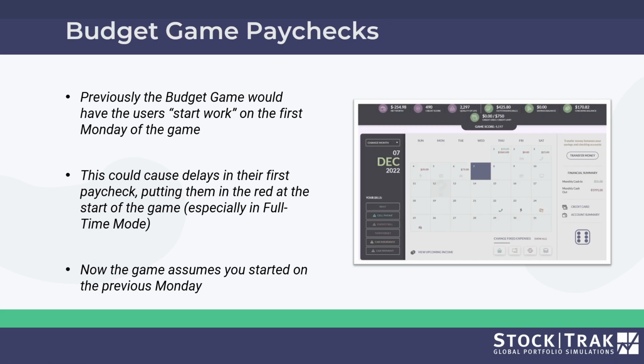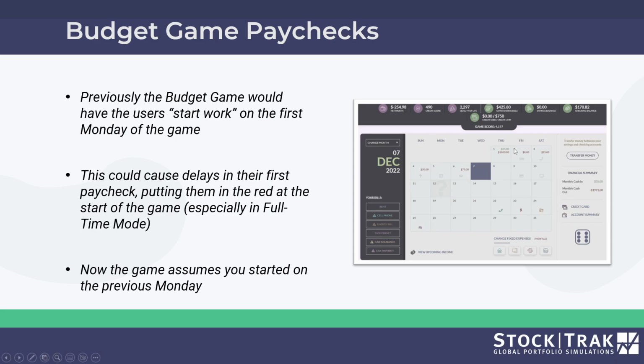The last major change that we've made to our system actually relates to our personal finance resources and our budgeting game. If you haven't seen our budgeting game already, I highly recommend that you try it. Even if you don't teach personal finance, we would love to connect with other professors in your school that do. In the budgeting game, users earn a paycheck at the end of their pay period. And we always had the budgeting game set up so the students start work, quote unquote, on the first Monday of the game. So if you're a full-time worker, you'd get your paycheck 2 weeks after you start work.